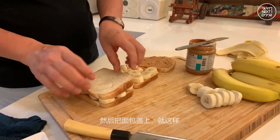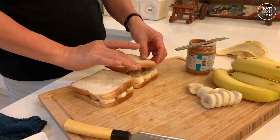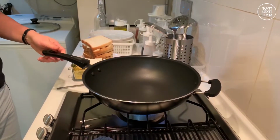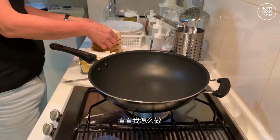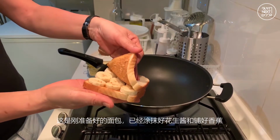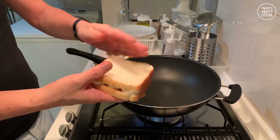Then we cover it up. That's all. Okay, make sure the pan is hot. So on a hot pan, this is what I do. Remember, these are the pieces of peanut butter spread on both sides of the bread and the banana inside.